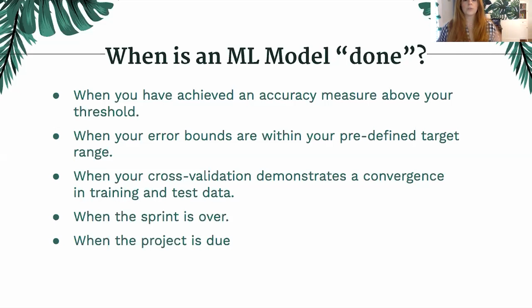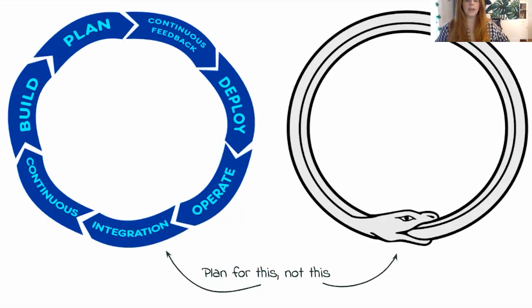So be thinking about this definition of done. And be thinking about how you can practice this agile methodology in the context of machine learning, where the goal is to continuously improve, but intentionally improve in the context of structured sprints and cycles, rather than just an indefinite loop where we just try to keep getting better and better and better with no clear end in sight.